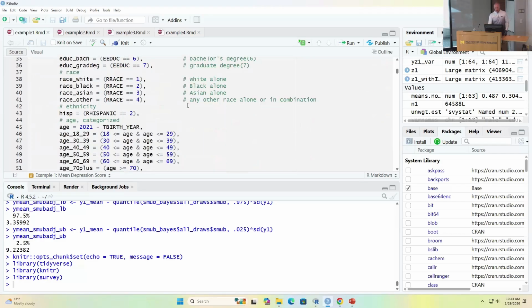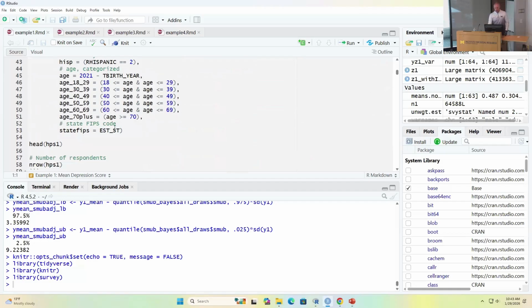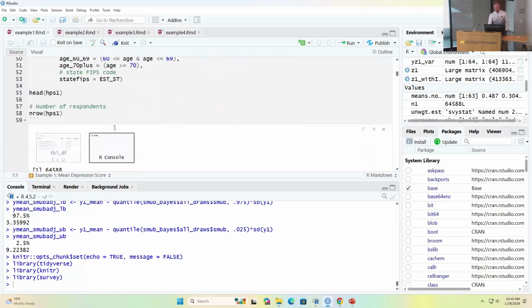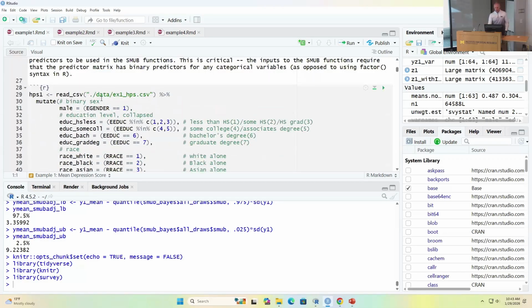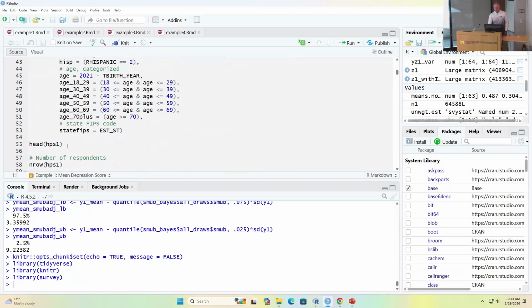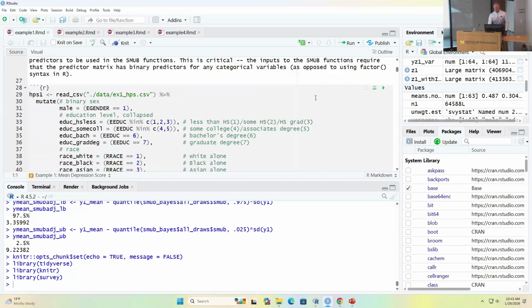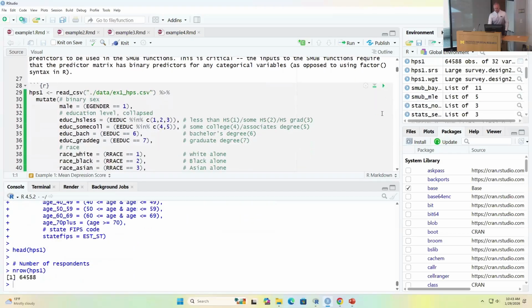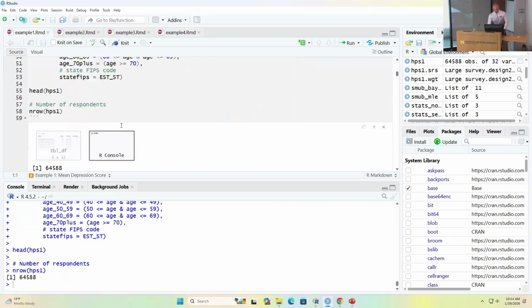That's essentially what this big chunk is doing. We're just using mutate to create all of these different binary indicators, and then we're going to look at what the first chunk of the resulting data set looks like before we go any further. I'm reading in the data and piping it through this mutate function to create these different binary variables, and then we're taking a look at the resulting data set and the number of respondents. I'm just going to submit this entire chunk all at once here. All right, so if we look at the head of the data file here, bring this up.